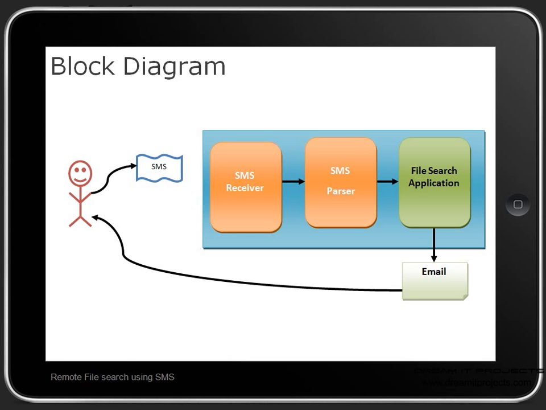You have to search this file, and the file search application will search the file in your local system. It will form a mail, attach the file, and send it to the email. Clear? And then a reply will be sent back to the user saying that your file has been sent to this email ID.